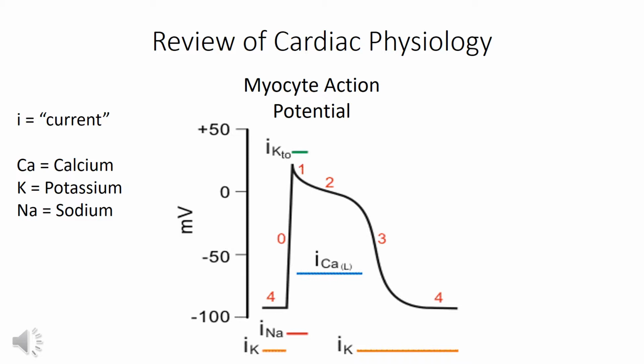Have you ever heard of getting a muscle cramp in your heart? No? Well, this is why. Note that the slope of this curve gets steeper during phase 3, when calcium channels are inactivated, allowing only potassium movement out of the cell. This repolarizes the membrane potential back to rest, and phase 4 may begin again.